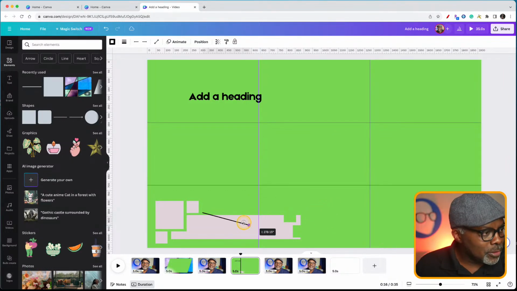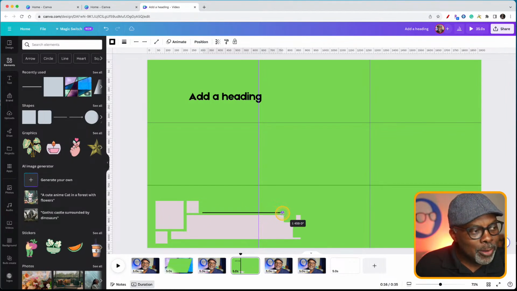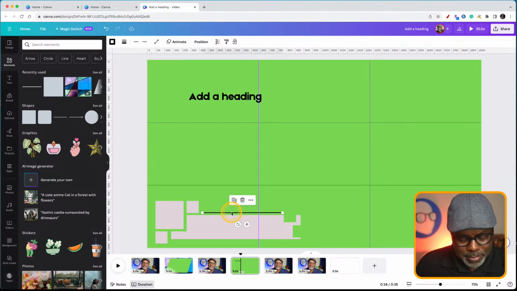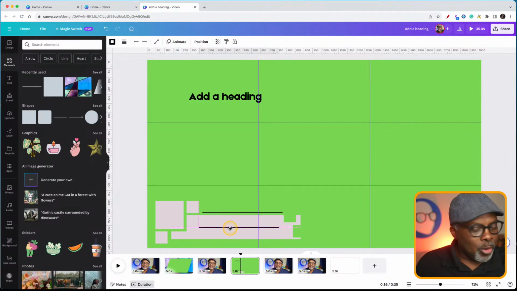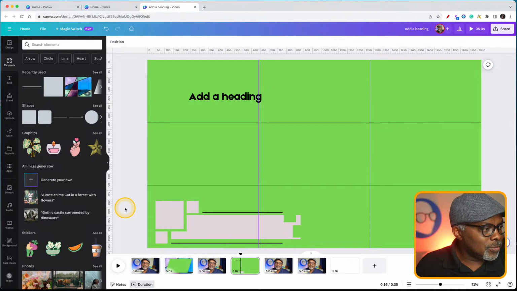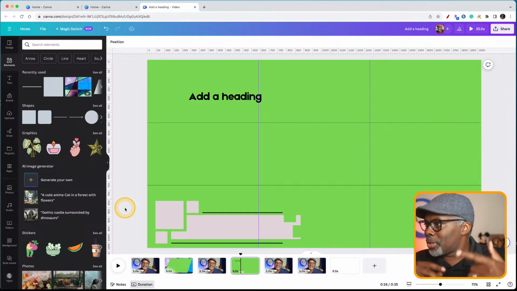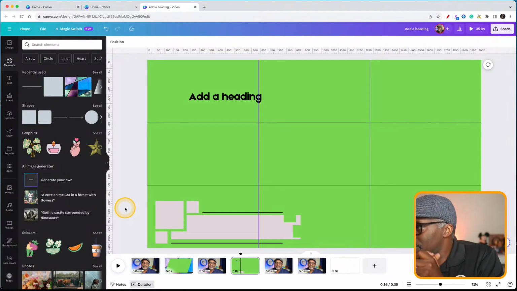I'll hold down Shift. Now right now, this line lets me go to nothing. So I'm not sure which line you picked. I'm just holding down Shift and dragging the line. Now some lines do have some parameters on them, but not all the lines do. So I might just want to pick a different shape element to get a different design, right? And so then you use your colors and things like that.